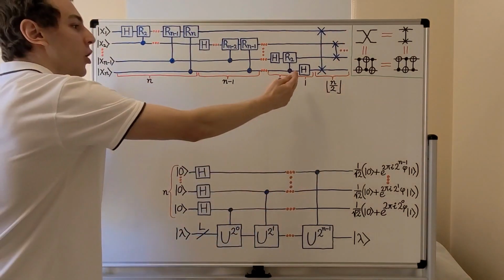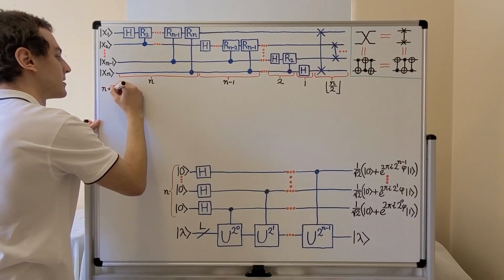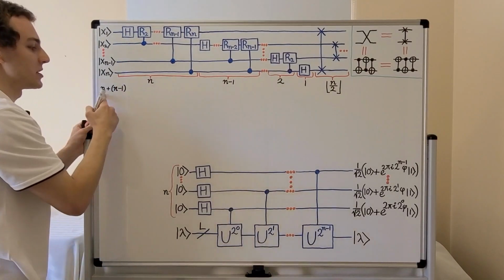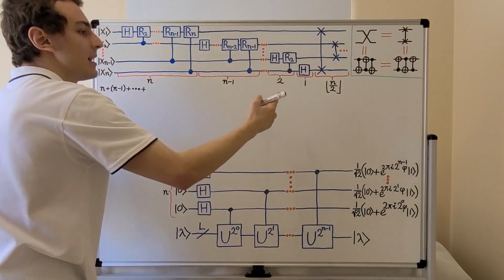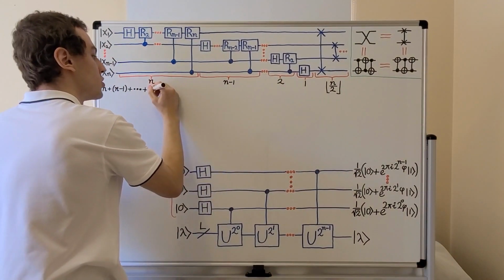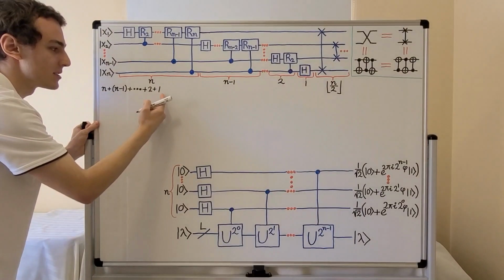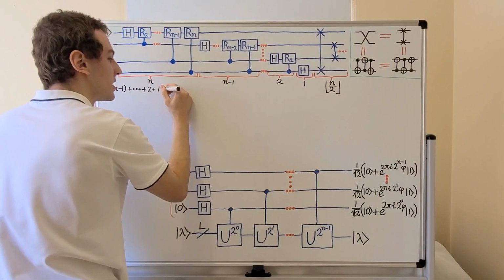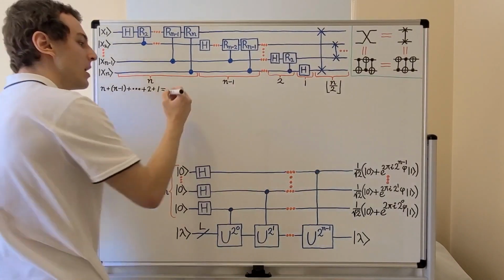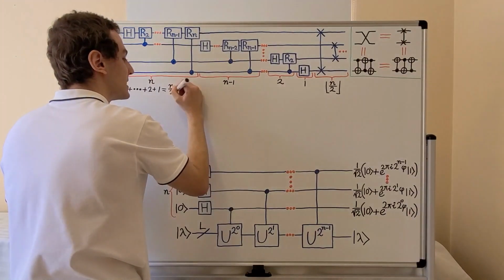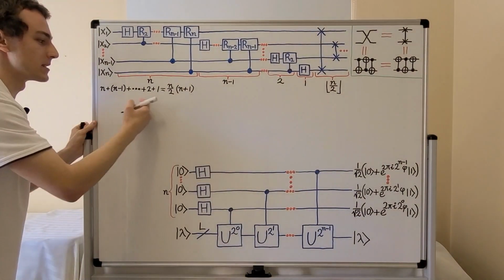Now let's take the sum of all of these gates over here. So what is that going to give us? We have n plus n minus 1. So that's the first and the second qubit. And then we're going to have all of the intermediate qubits. And then finally, the second last and the last one. So that's going to be 2 plus 1. Well, this is an arithmetic progression. And we can group this term and this term together, and this term and this term. And all of those mini sums are going to give us n plus 1. And how many copies of n plus 1 are we going to have? Well, there's going to be half of n. So that's n on 2 times n plus 1. So this is the sum of this sequence.